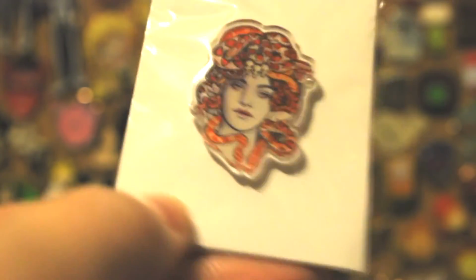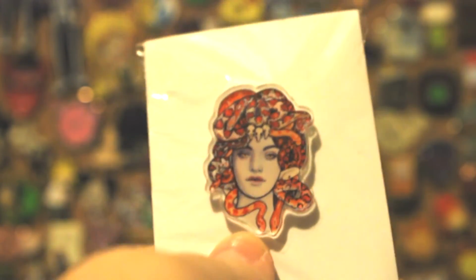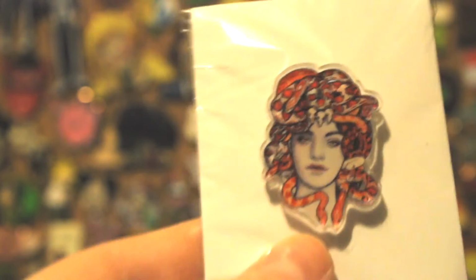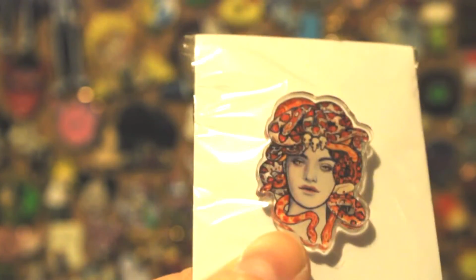Bonus. Now this is what I wanted. The don't tell me to smile pin. Yes. Look at her. Beauty and Grace. Don't tell me to smile. Love it. Okay, my last thing is another Kickstarter. And I don't know, there might be a pin in it. I know there's a book in it.